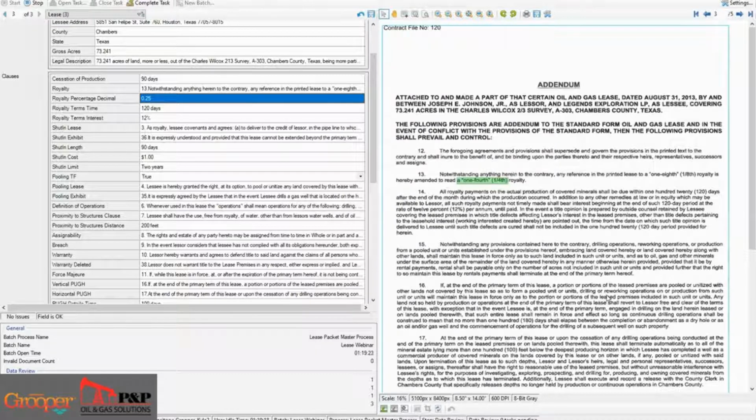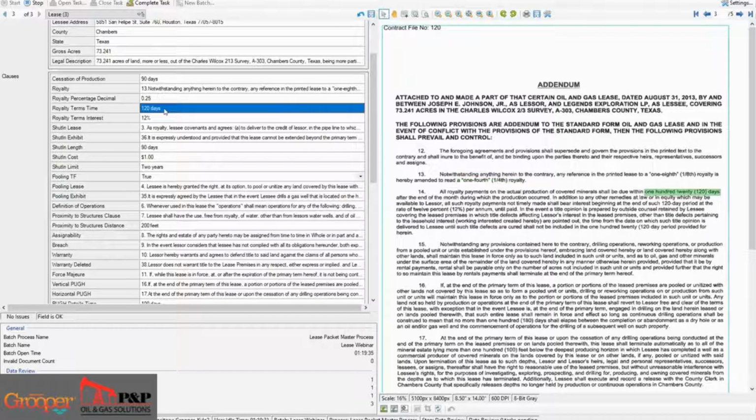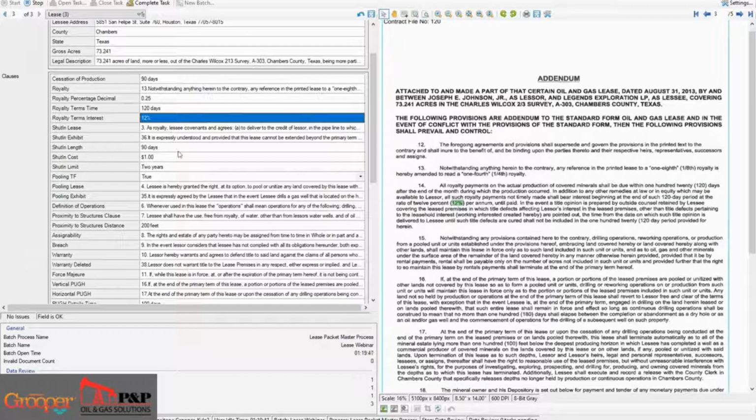And then the lease analyst might notice some stuff that you may not think of off the top of your head, but Grooper will look for all these things in every lease that you put through your model here. So there's a royalty terms portion. What would that mean? Oh, and then this just flags and lets the lease analyst know, okay, payments are due within 120 days or else you're subject to a 12% penalty, 12% interest rate. Okay, that's some good stuff, and that's stuff that a lease analyst would capture, but it's not part of every lease. And Grooper is able to look for that, and if it doesn't find it, then it would just be blank.